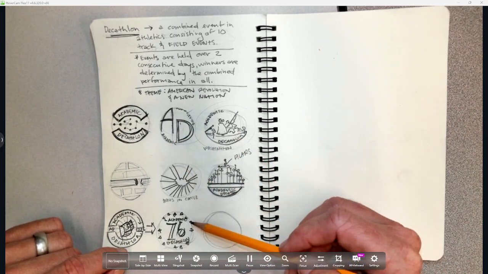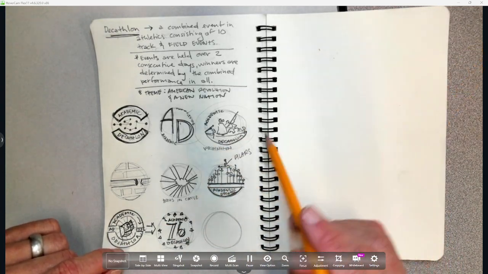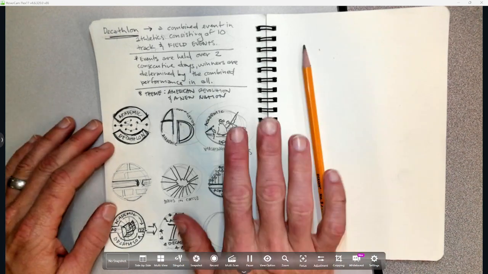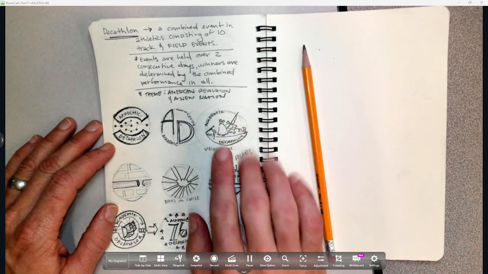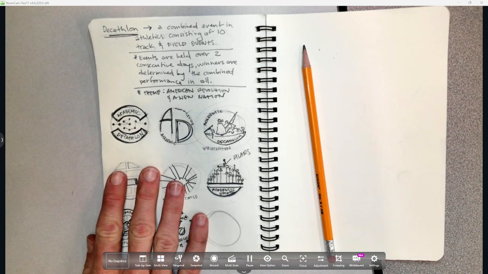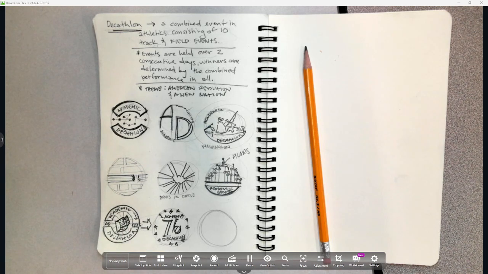So right now my American history kind of connections seem to be the strongest one, and I just like this one just because I like historical paintings. So I would probably create this logo and submit it because I think it would be pretty cool to make, and I'd have a lot of fun doing it. This will finish our demo on just how to go about creating thumbnails around the theme of the Decathlon logos for this logo competition.